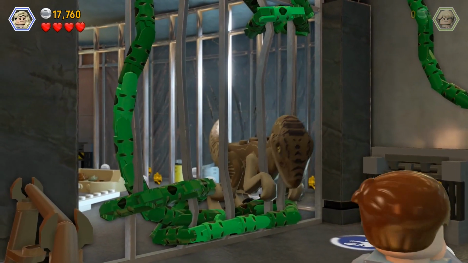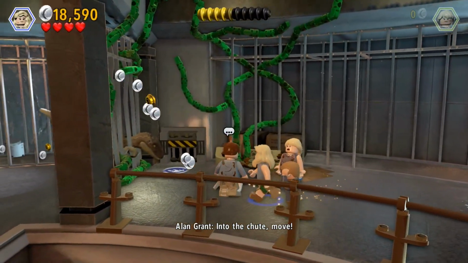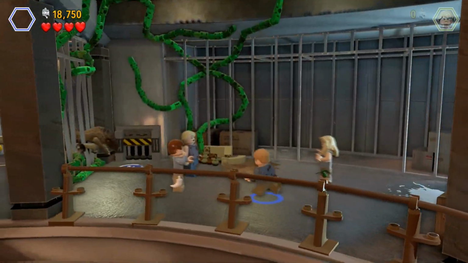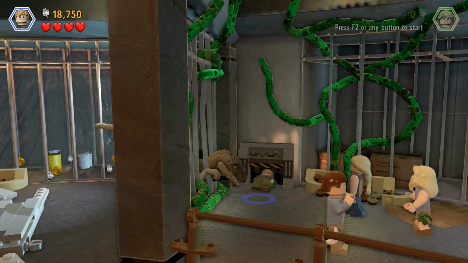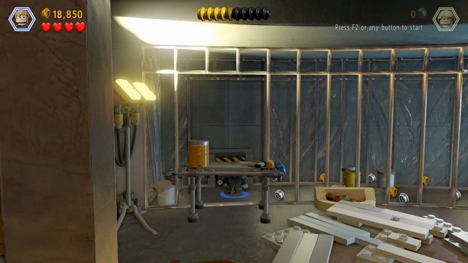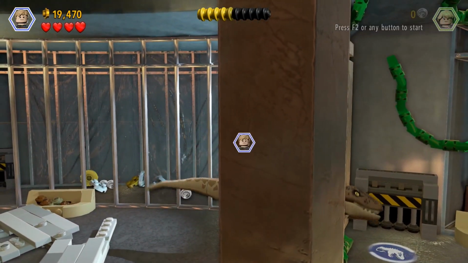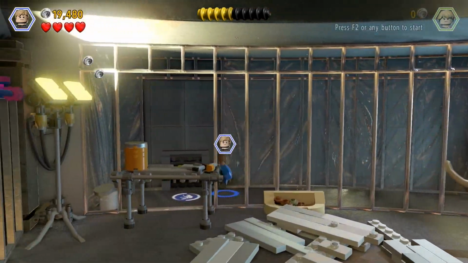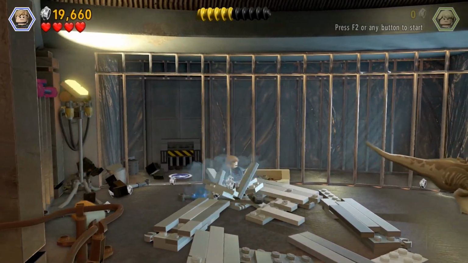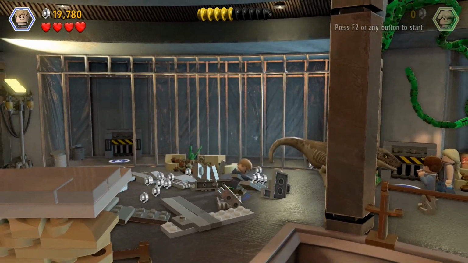Looks like we're tracking the raptor. Yep. Right, and now we'll send the boy through. Just break some of these things, make sure there's something keeping out of the way. You never know, you never know. Right, so lots of other bits and bobs here. Another flower thing, I believe. Yep.